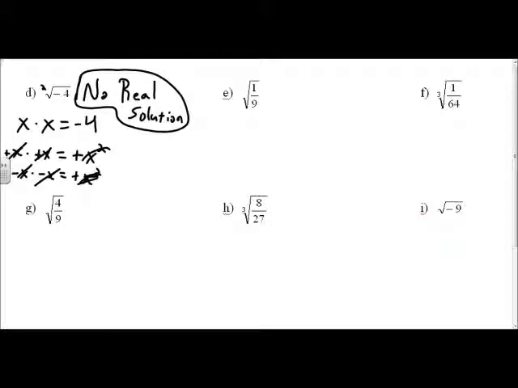Moving on to E, here we have square root of 1 over 9. Now, in this case, we do have a property that says we can basically split up our radical between the numerator and the denominator. So we would have a radical 1 over radical 9, or square root of 1 over the square root of 9, which square root of 1 we know is 1, and the square root of 9 we know is 3. And because there was no sign in the front, we know that is just 1 over 3. So we are finished there.